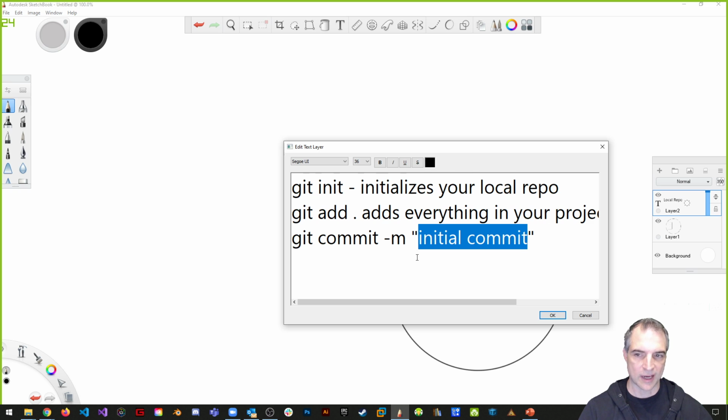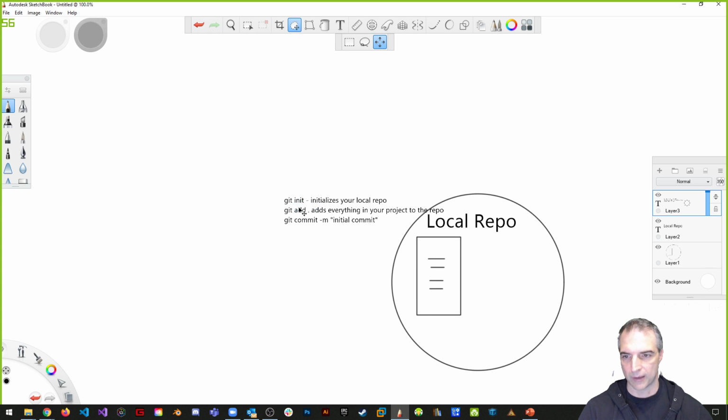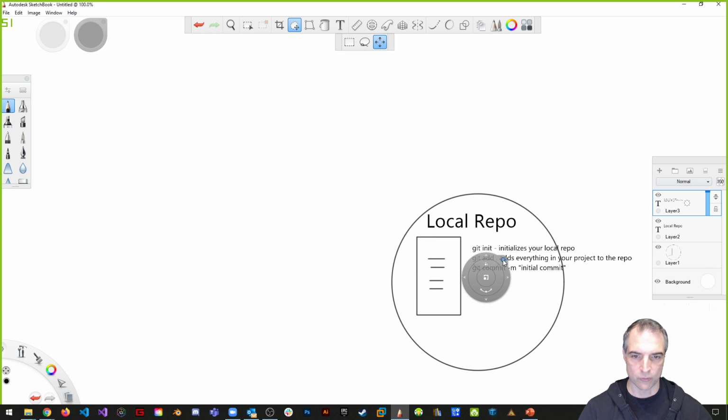You keep on doing the same thing. Git add dot, git commit. Git add dot, git commit. And you keep on doing this cycle. But this is local to your repository, right? So this is the stuff that you would do locally. Let me just put this way down here and move it over here. So this is the stuff to make your repo. You do all these commands and you create your local repository, and you keep going back and forth between git add dot and git commit over and over again.